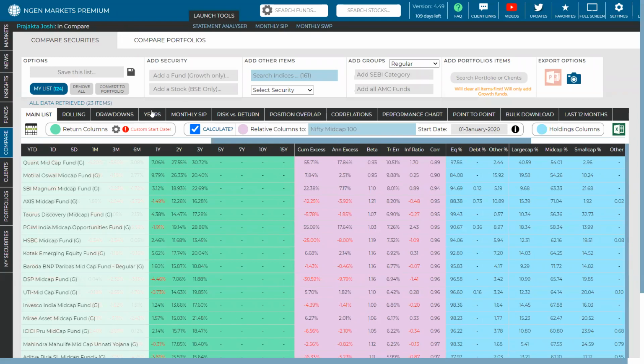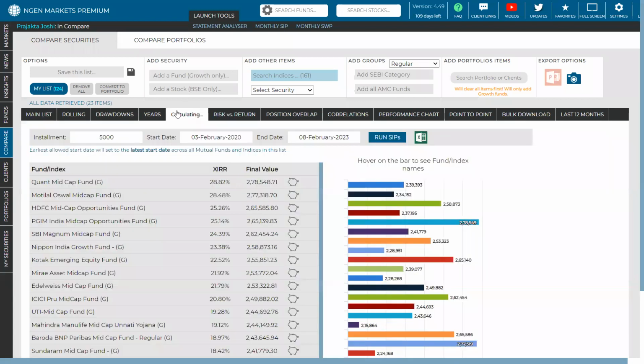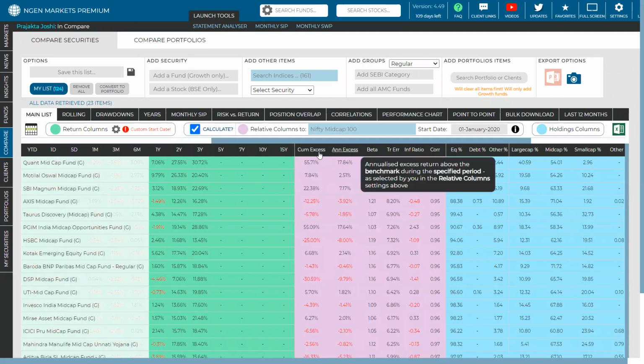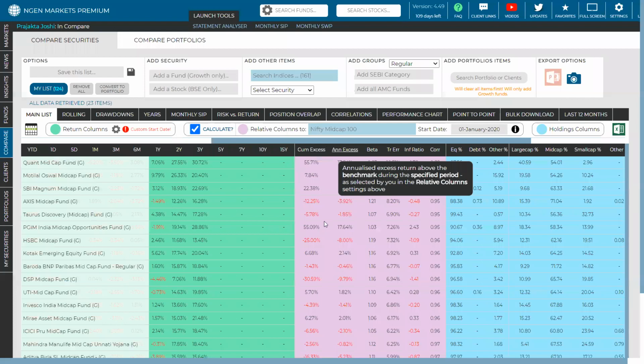Let's now move ahead and look at monthly SIP analysis. Before proceeding to monthly SIP, let me go ahead and add the benchmark here as a row item. In the main list, what I did was directly compare it with the relative column right here.